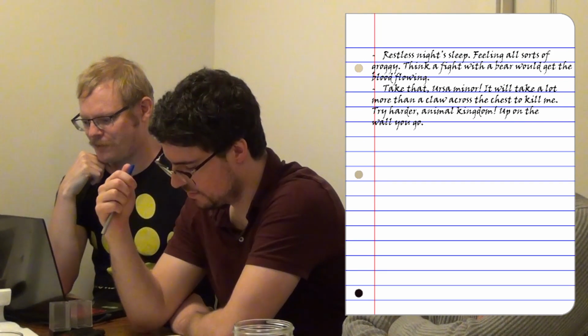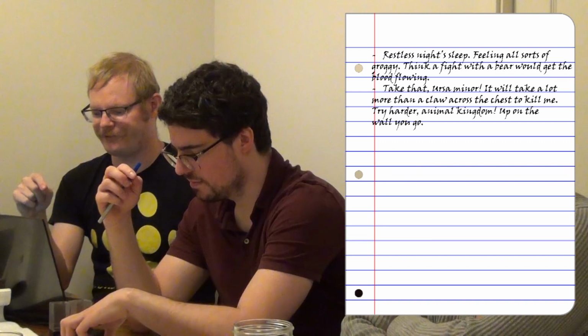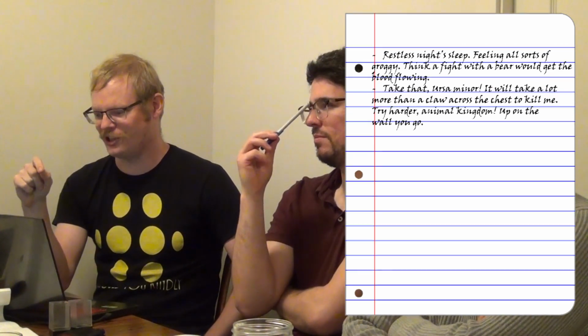What does it say? I don't know. Are you gonna read it? Yeah. Okay. You notice it's written in a kind of scratchy-looking handwriting, not very refined as you might expect, but someone who just writes things very quickly and off the cuff. And it says, "Restless night's sleep, feeling all sorts of groggy. Think a fight with a bear would get the blood flowing." And then it writes, follow-up: "Take that, Ursa Minor. It will take a lot more than a claw across the chest to kill me. Try harder, Animal Kingdom. Up on the wall you go."